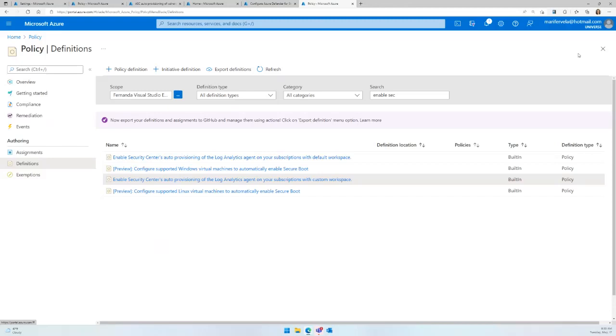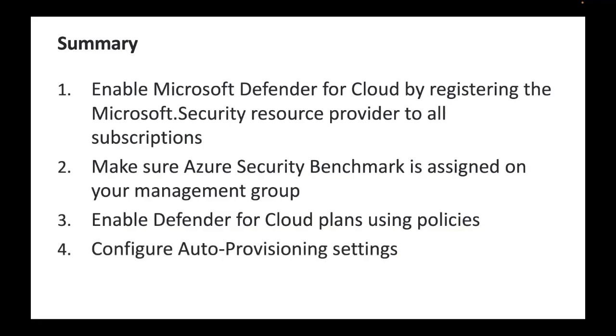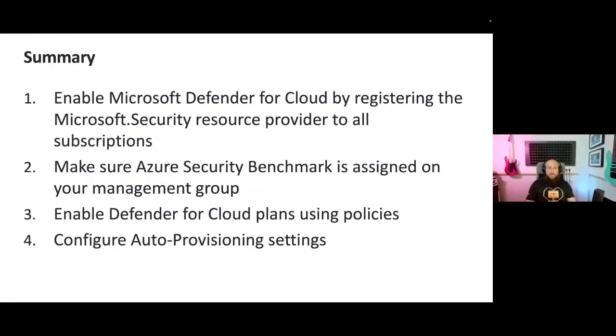Yeah, absolutely. And at the end of the day, it's only coming down to those 4 different steps that we mentioned before already. And I just want to summarize it again to make sure that this is really understood. Because what we need to do is only to enable Defender for Cloud by registering the Microsoft.Security resource provider. That will happen whenever you switch off a Defender for Cloud plan, or if you switch on, enable a Defender for Cloud plan, or all the plans, maybe, if you want to, using policies.